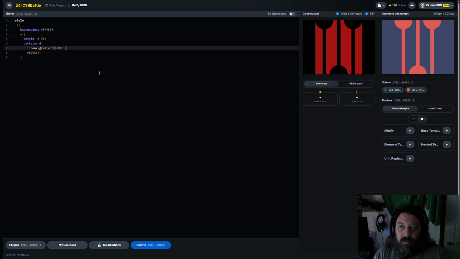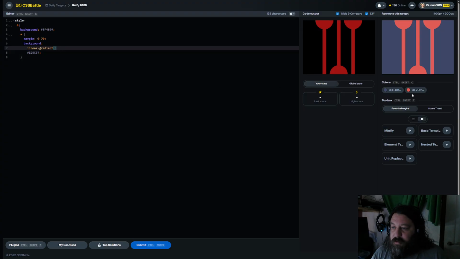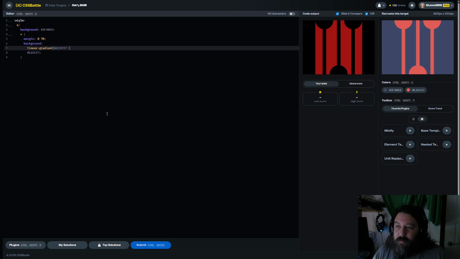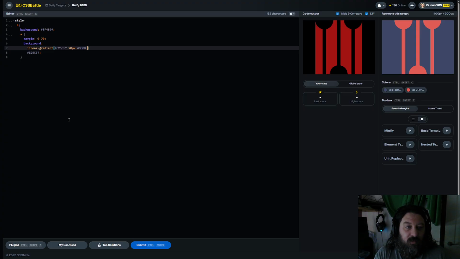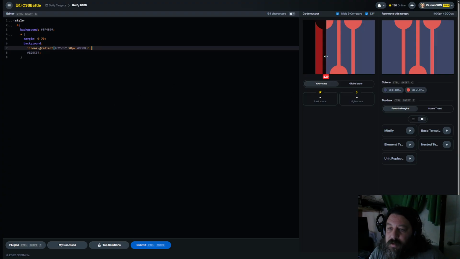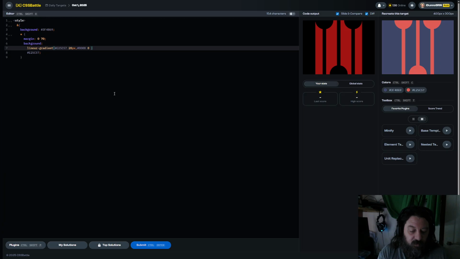Transparent. No, we won't. We're going to do pink for what? 20 pixels. And then transparent for, let's call that 130 and 190, so 60, so 8 pixels.